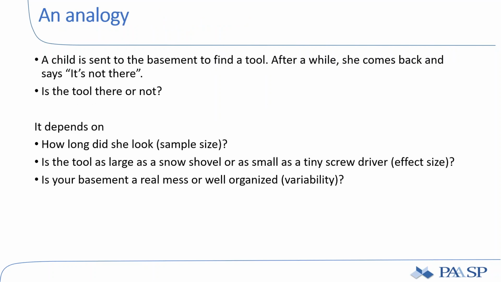Let me explain this concept by an analogy. A child is sent to the basement of the house to find a tool. After a while, she comes back and says, "It's not there." Well, is the tool there or not? It depends. How long did she look? That's sample size. Is the tool as large as a snow shovel or as small as a tiny screwdriver? That is effect size. And finally, is your basement a real mess, like mine, or is it well organized? Variability.